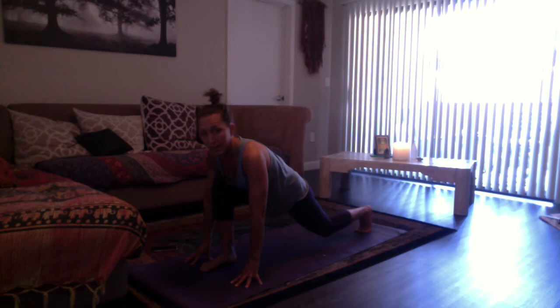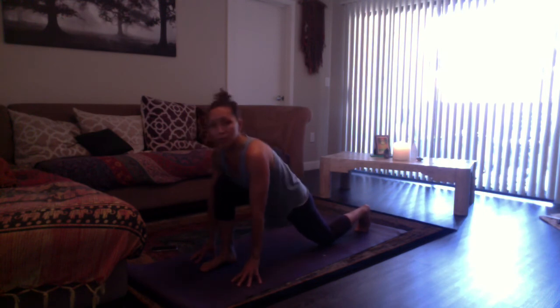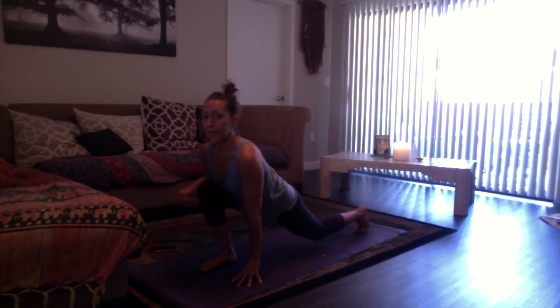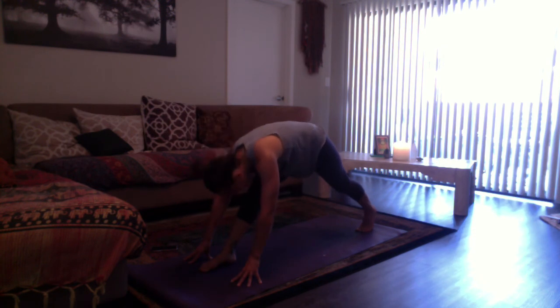Notice how this feels. We're gonna find movement one more time. So if you need to drop your back knee, you always can. And again, if you want props, you can use cans for your hands. But we're gonna move with our breath. So we're gonna inhale, open the heart, bend the knee. Exhale, you're gonna straighten your leg, forehead towards the knee. It does not have to touch.